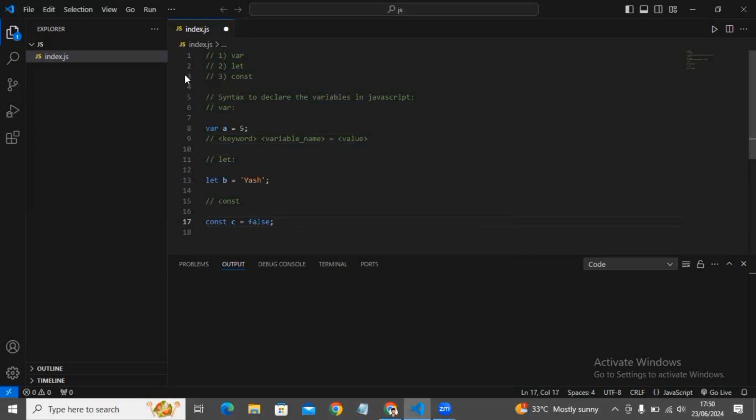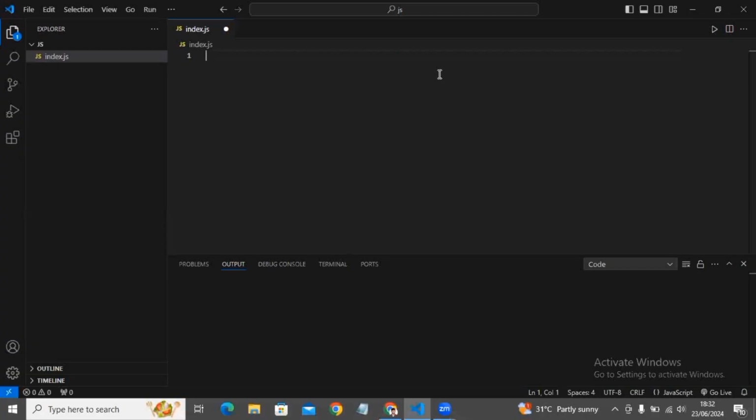So these are the syntaxes to declare variables in JavaScript. JavaScript has provided three keywords to declare variables, and these keywords are var, let, and const.